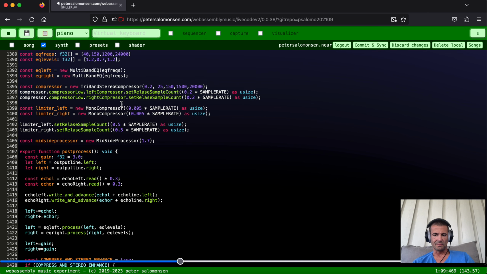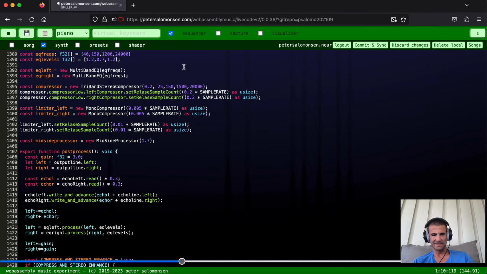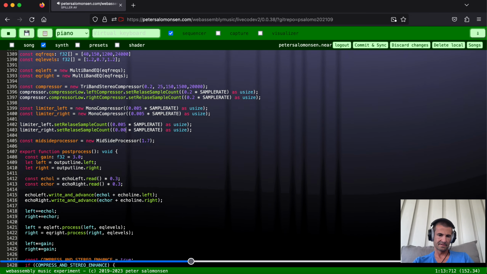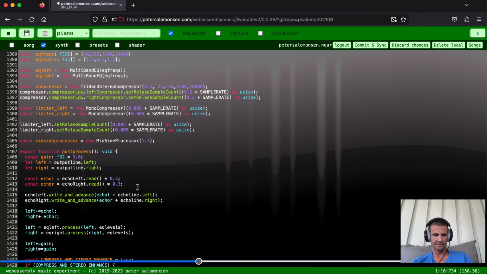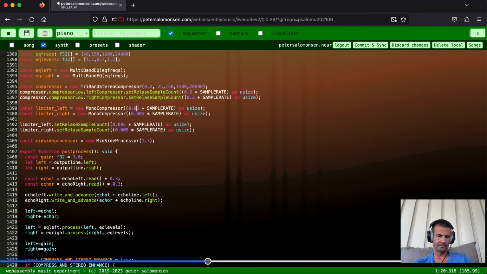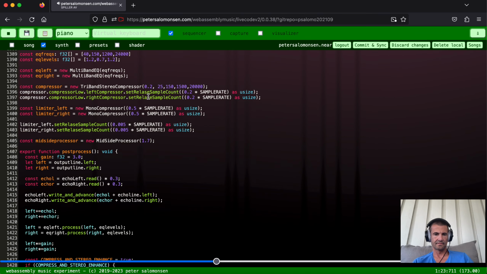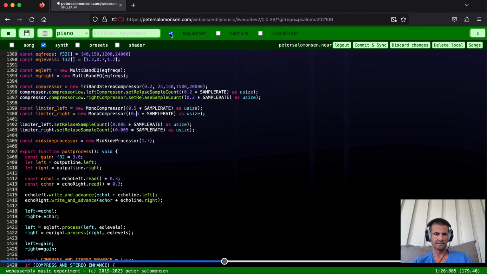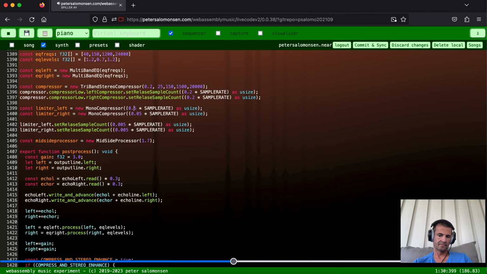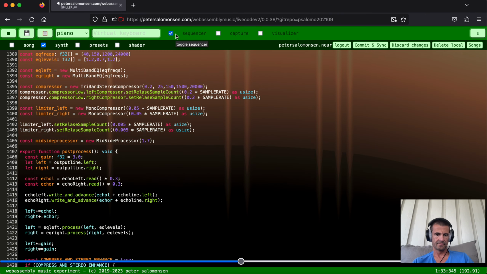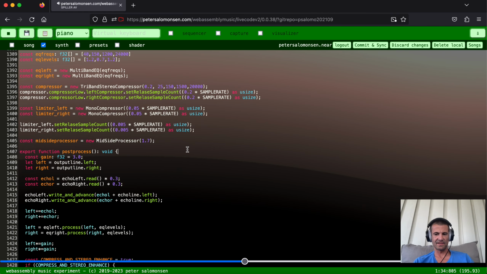And we can also adjust some parameters of this compressor, so for example the release. If we now adjust this release to 0.1, that's like 10 milliseconds, then we will hear the gain is changing quite a bit more, so it will be like a very intense tremolo. Let's hear it. So as you can hear, there's quite a bit of feeling to the sound when we change that setting.